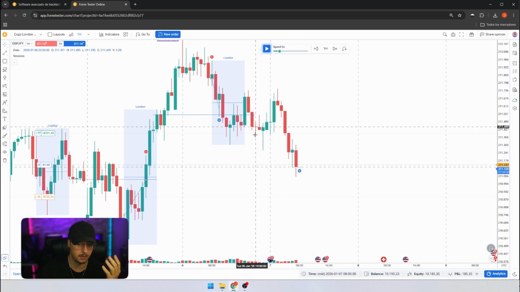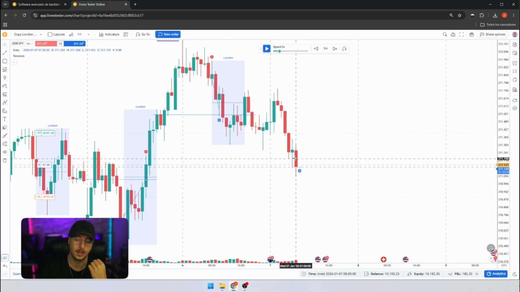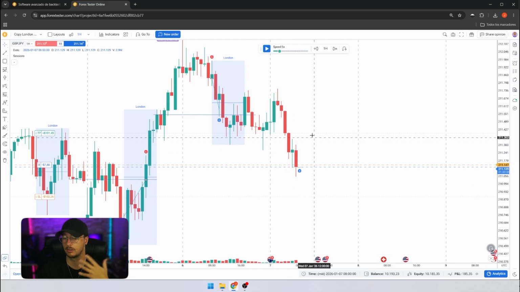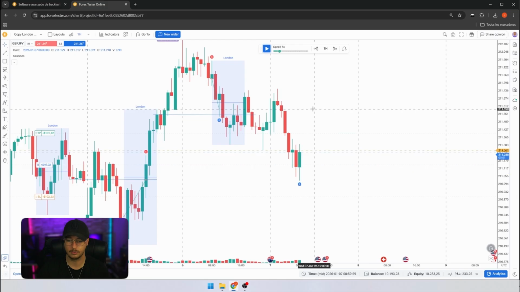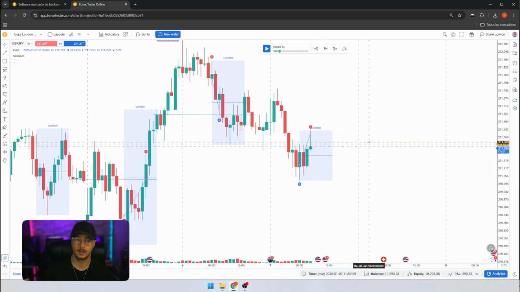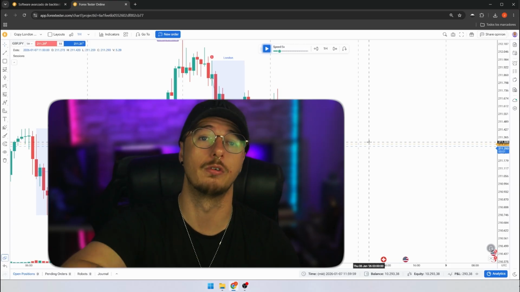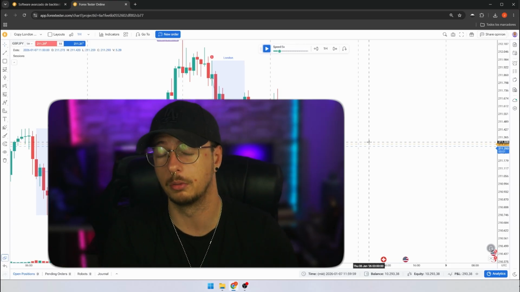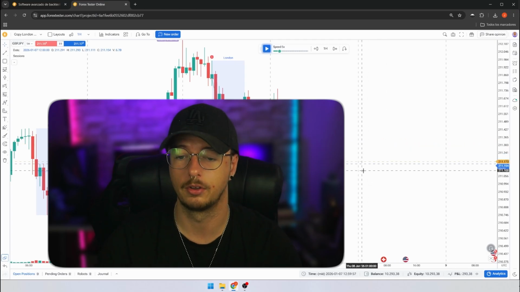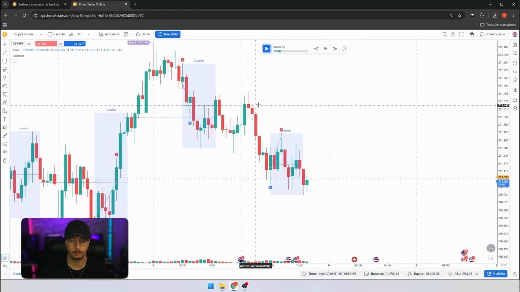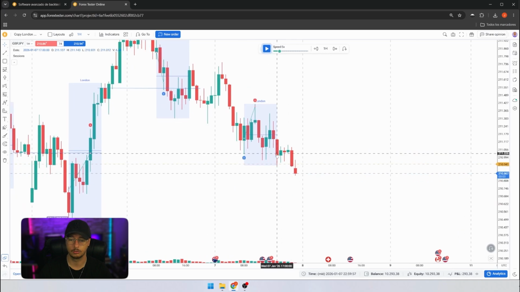You could place it up here, stop loss down here, and see how the price evolves in the first hour, if you can actually see it from the computer. But if you're going to set and forget, I wouldn't leave it too far away, because at the end of the day, it could come near to take profit and then just revert completely, because you're not going to be putting any trailing stop, you're not going to put break even, so you can't actually protect your position. But as you can see, it didn't work too bad here. It didn't come up to here yet, and the actual London session is finished.